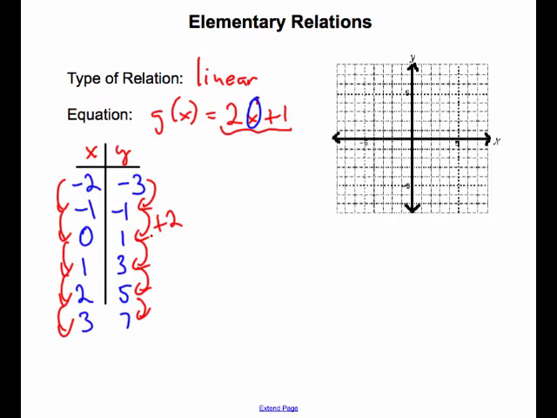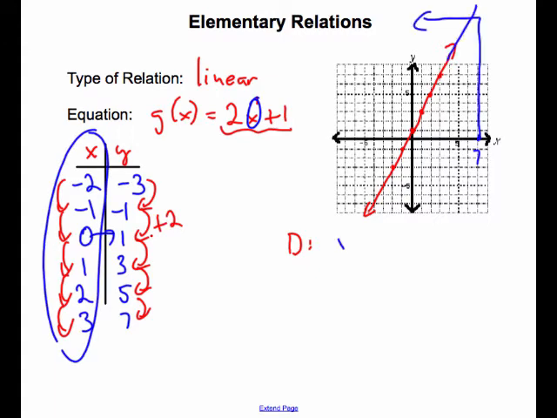So if we plot these points, these sample points, remember there's an infinite number of points we could have calculated for our table. This is just a sampling of them, and since we want to show all points, we will connect them because we want to show the points in between, all the real values in between that satisfy this relation as well. The domain. Okay, and we could have inputted any value of x. So to say all values of x, we say x is a real number, any number, positive, negative, fraction, decimal.